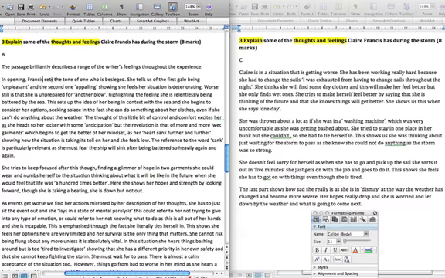In opening, Francis sets up the tone of one who is besieged, because obviously we can infer straight away the overall feeling of the piece, and obviously of the writer at the time. That's important because it's throughout the experience. So we're saying at the start, this is how she feels. She tells us the first girl being unpleasant, the second one being appalling, showing she feels the situation is deteriorating. So straight away there, the nuance is picked up. Here we've just said it's getting worse, but here we're actually showing that the feeling is deteriorating.